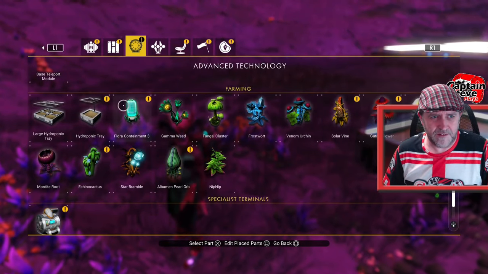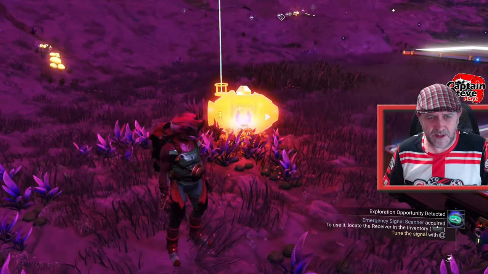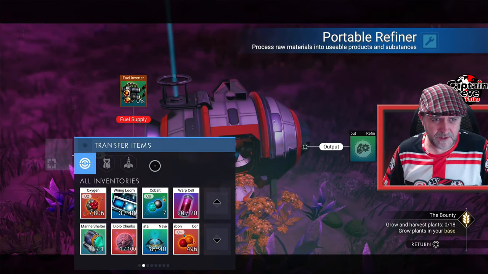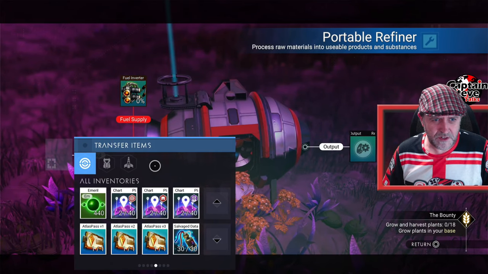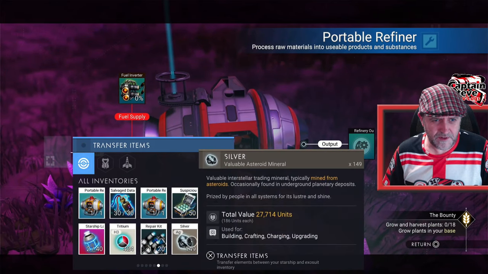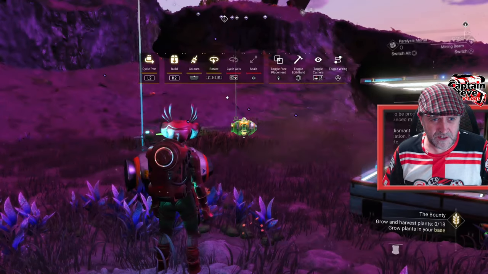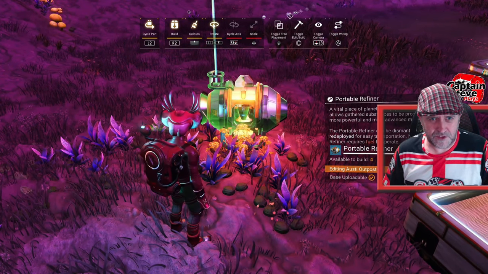All right, fine. Okay, this. Grab this. Put it down. Head on over. I should have the silver on me. Where's the silver? Silver, silver, silver. Lubricant. Silver. There we go. 149. That's where my problem is. And let's get this. Put that on there.